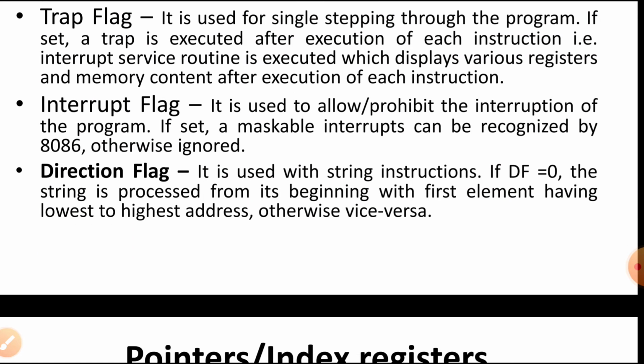And the last one is the direction flag. This flag is a very special flag which is used with string manipulation. If this is 0, the string is processed from its beginning, with the first element having the lowest address, to the highest address, otherwise vice versa. So, this direction flag is normally used with string manipulation.